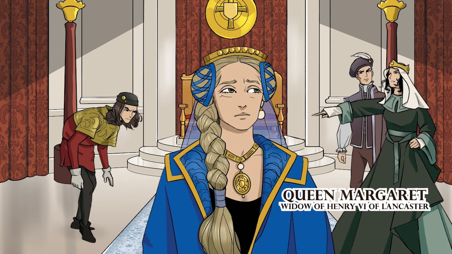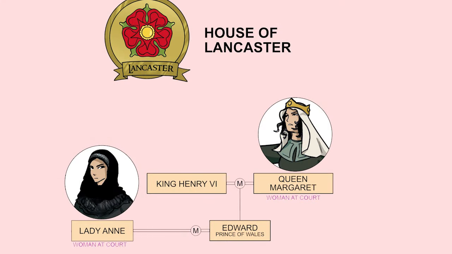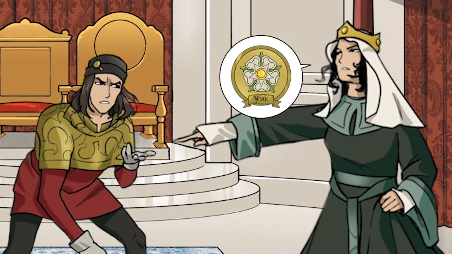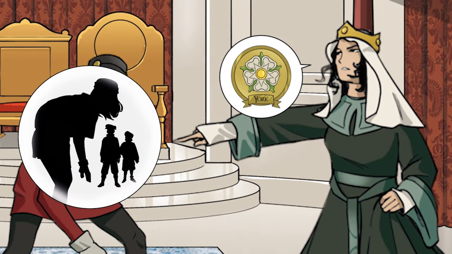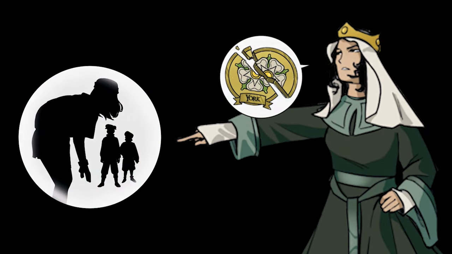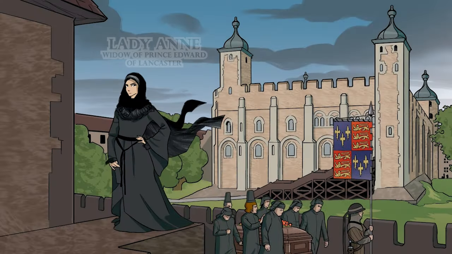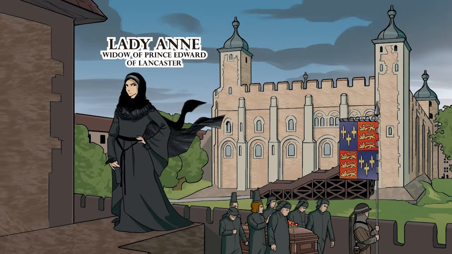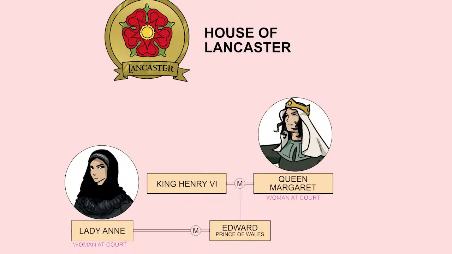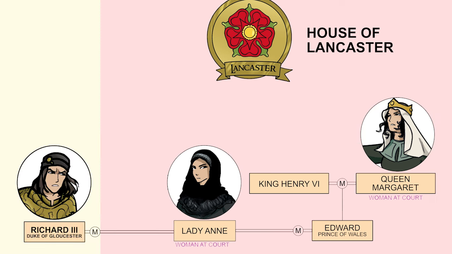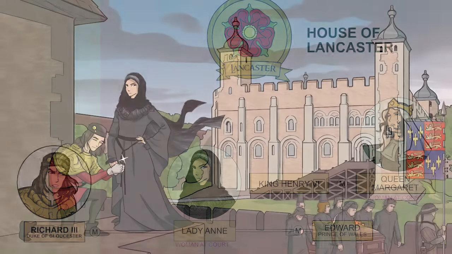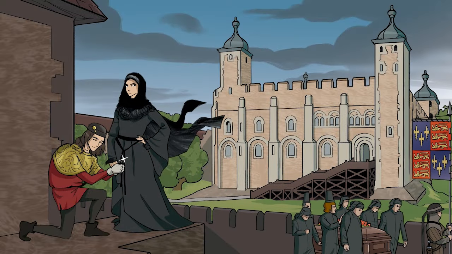Margaret of Anjou is the widow of the former Lancastrian King Henry VI. She is often compared to a witch, as she frequently hurls curses at Richard and calls for his demise. Lady Anne is Margaret's daughter-in-law and is the widow of the former Prince Edward of the Lancastrian line. Anne reluctantly agrees to marry Richard after he explains to her that she has no allies left at court.